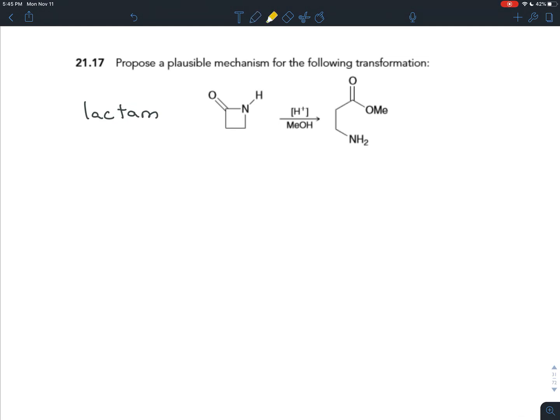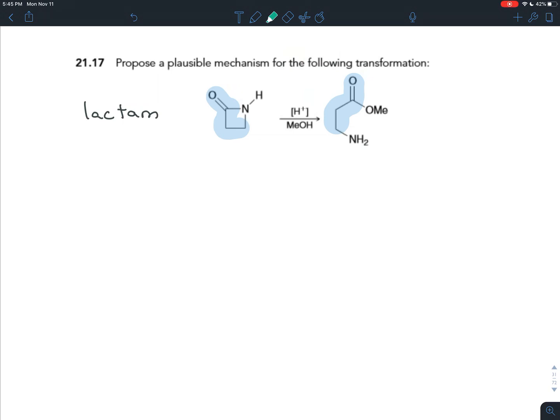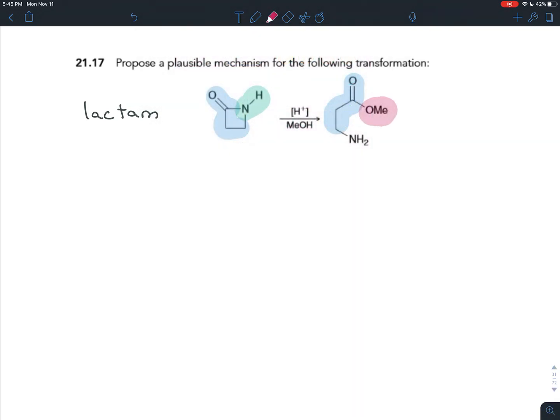Well, you would look at this, you would notice that on this molecule on the left, you have a carbonyl with 1, 2, 3 carbons attached to it. And you still have that here, carbonyl with 1, 2, 3 carbons attached to it. What's different is what's attached to the carbonyl on the other side. In the starting material, we have a nitrogen attached to the carbonyl that gives us an amide, and what we have in the product is not a nitrogen, but a methoxy group, an oxygen. And so the amide turns into an ester.